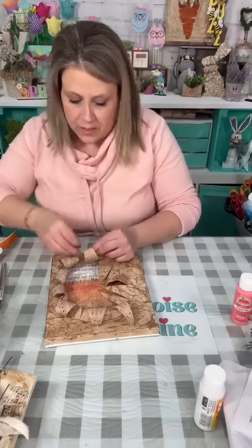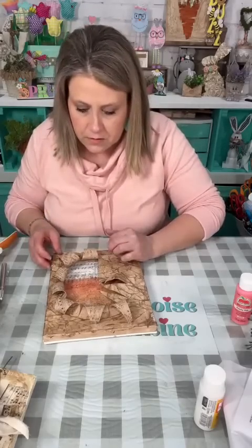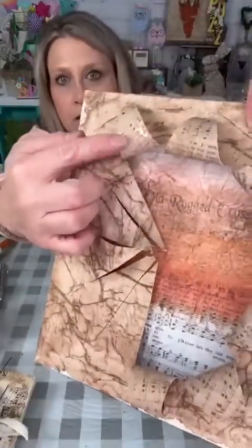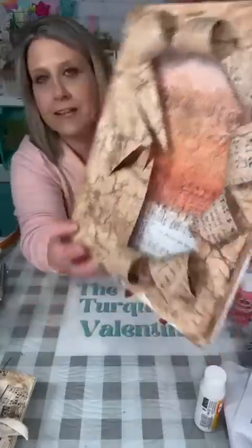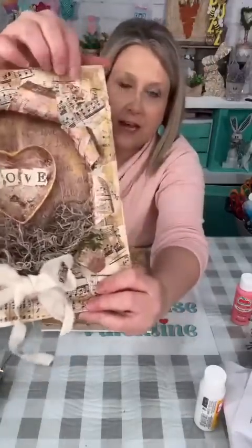So yeah, it's really cool because you can see, I'll show it to y'all. You can see the music on here, on the pieces that I pulled back, and then the outside doesn't have any. So it kind of looks cool. Whereas on this one, I did music on the inside and the outside. So you can see music on both pieces.